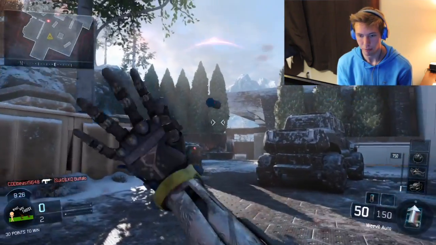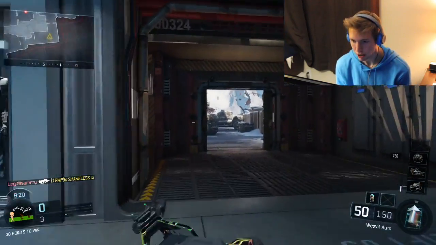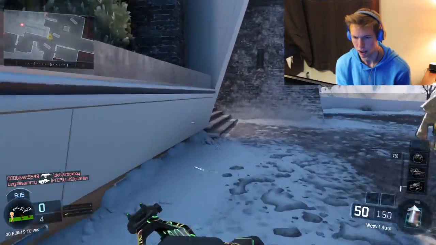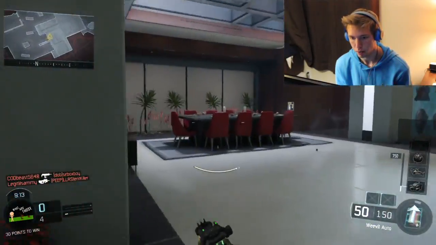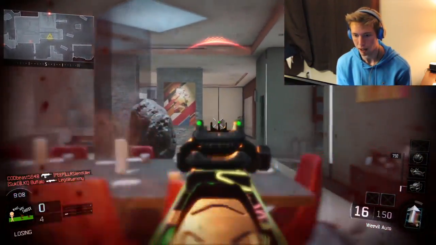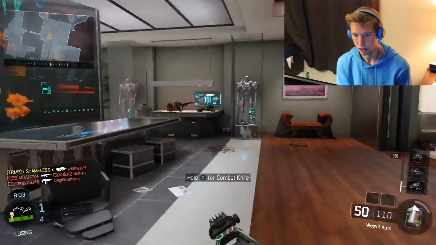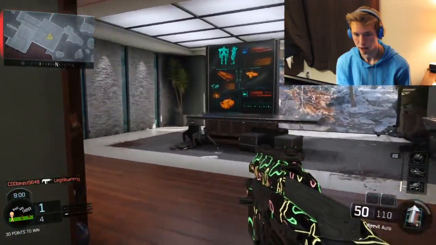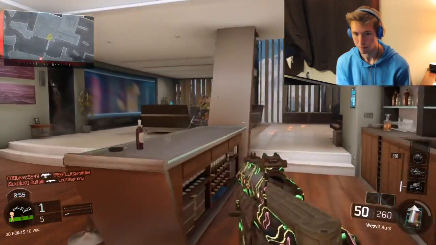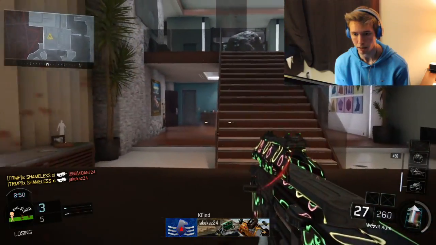Alright guys, I just jumped into this game of free-for-all, and it is already not starting off very well. I'm playing on Stronghold. I decided to go with the Kuda, or not the Kuda, the Weevil first. So I'm going to run with this gun first, and I'm getting shot at by like seven different people all at the same time. Where'd this guy go? There's a guy. I knew there was a guy in this building. Oh, he's behind me. Yep, there he is.